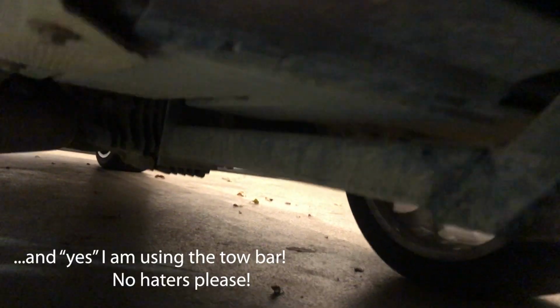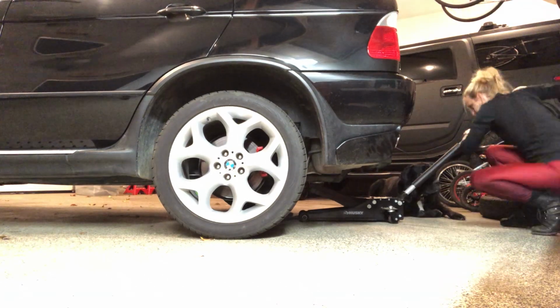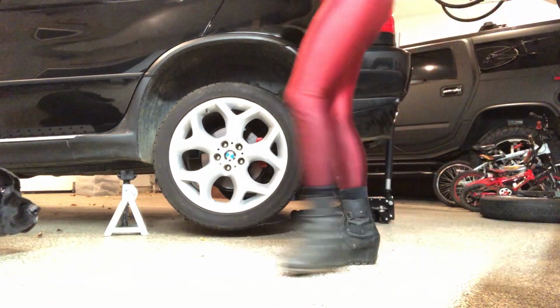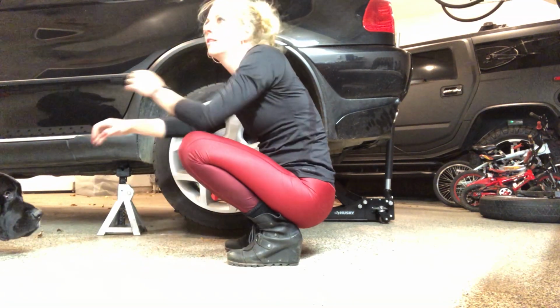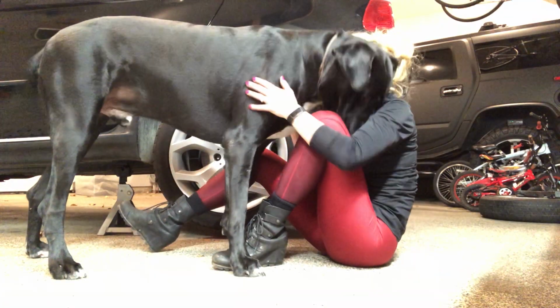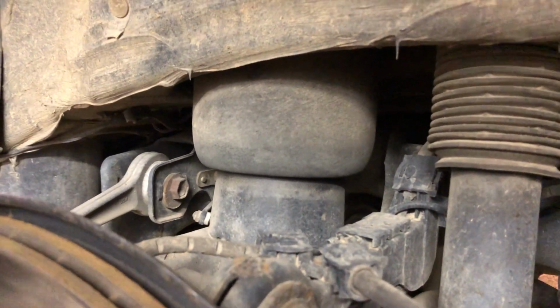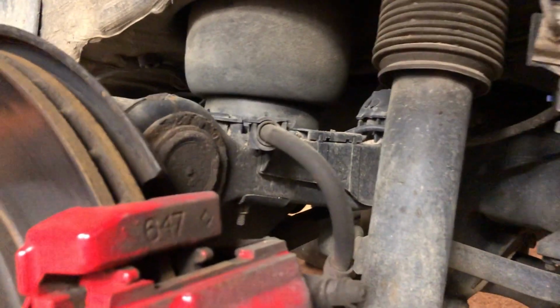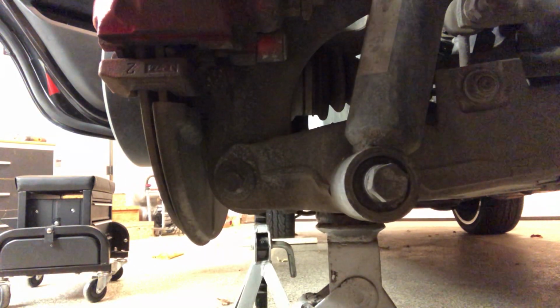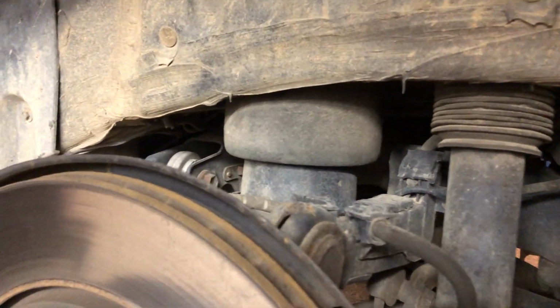Time to jack up the car. We are going to use our tow bar right here and jack it up right there. Now what I'm going to do is jack up my wheel. As you can see, the strut is fully extended. What I need to do is compress that so it'll help take some of the pressure off so I can get those pins off up above. So I placed my jack under the wheel. You can see that it's starting to compress. So let's move that up a little bit, and then we'll go take the pins out from above.